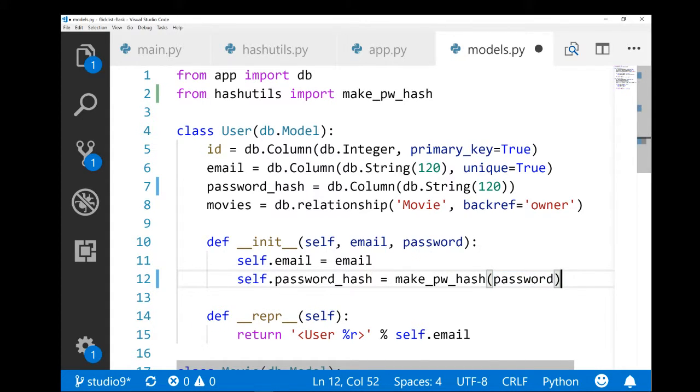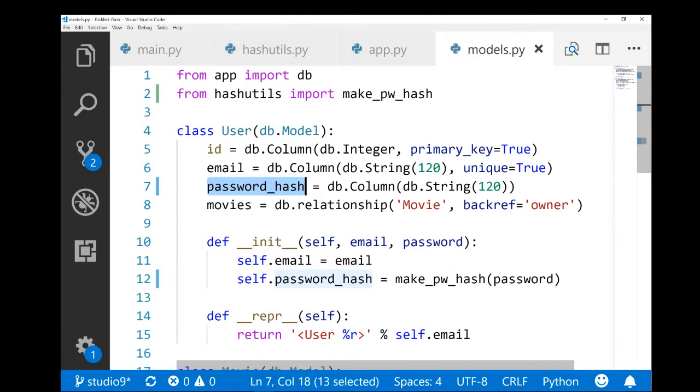And in this particular case, they don't have a salt yet. This user is brand new. They don't exist yet. They don't have a salt, so I'm not gonna pass anything in for the salt. I'm just gonna let it make up a new salt and use that. Okay? And actually, those two lines I think are the only things that we need to do to have hashing incorporated into our database.